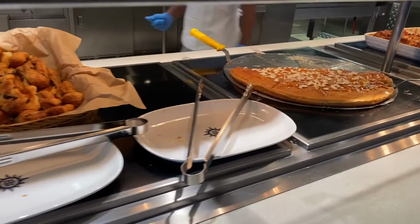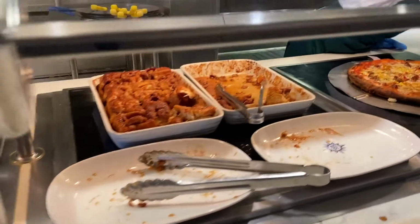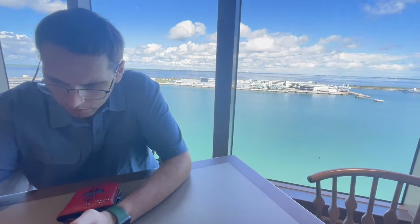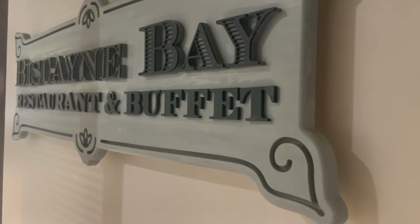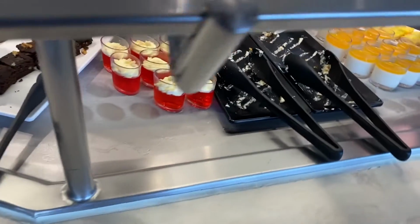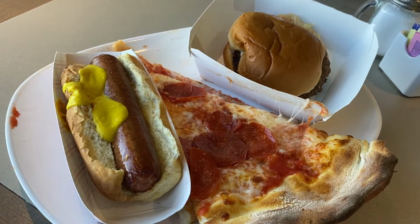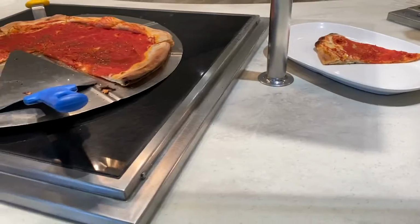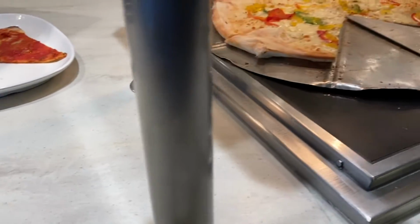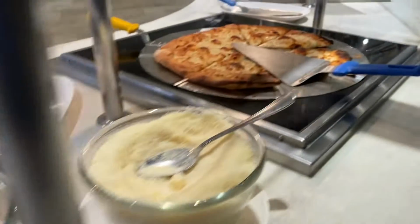We had breakfast, lunch, and dinner at the buffet, and the food was okay. The first day before embarkation, we had lunch at the Biscayne Bay Buffet. It might have been the excitement of being our first cruise, but the food wasn't that bad. We filled our plates with burgers, fries, hot dogs, all the comfort food. We heard how delicious their pizza was, so we made sure to grab a couple of slices, as well as some different salads, and they were all delicious. Even our daughter, who's the pickiest little eater, enjoyed her meal.